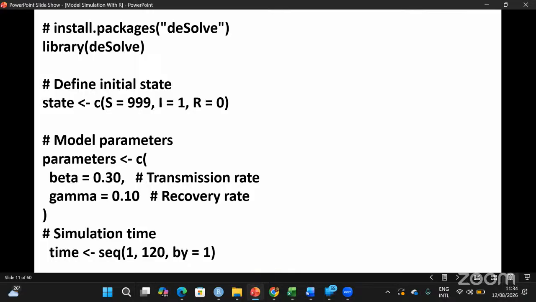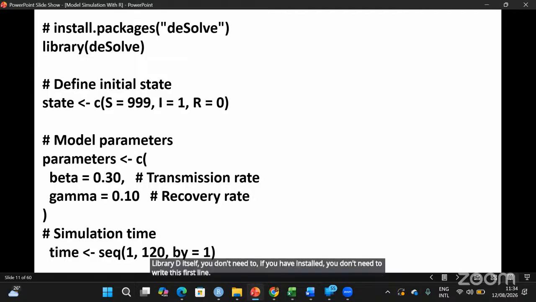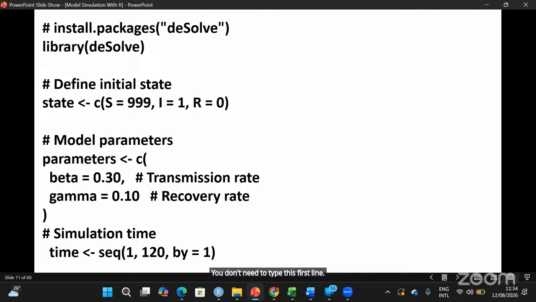Open a fresh R script and load library deSolve. If you have installed it, you don't need to type this first line, because already on my system I have deSolve installed.